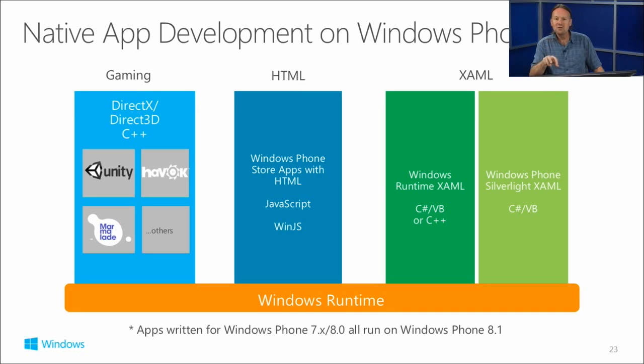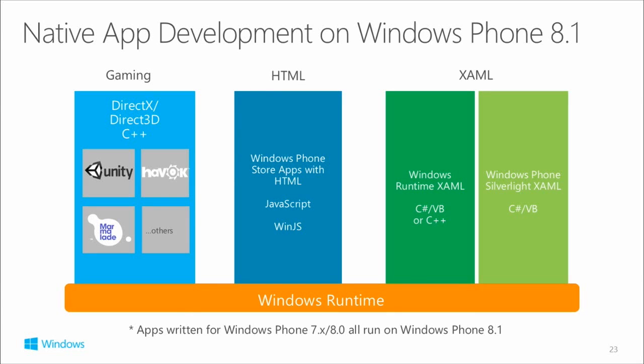On the right there, then we've got these two flavors of XAML, the Windows Runtime XAML and the Windows Phone Silverlight XAML. Those of you who've tried to build for both in Windows Phone 8 know that you can do it, but you have to be fairly adept and agile about it. You have to get everything well organized. In terms of the XAML, stuff works the same way. It looks the same, and you'll recognize all the tags are the same, and they do roughly the same things. But in actual fact, it's more than just the XAML, it's the framework around it, how an app responds to being suspended and terminated, that sort of thing. So it is a little bit different between Windows Runtime XAML and Windows Phone Silverlight XAML.